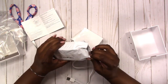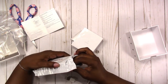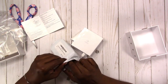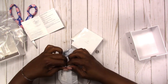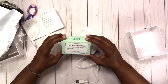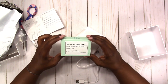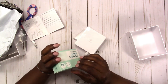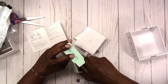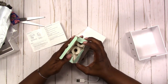I think this is extra papers. So let's get into this. White self-adhesive thermal paper. The content lasts for 2 years. So yeah, these are just extra rolls of paper. Let's put those back.